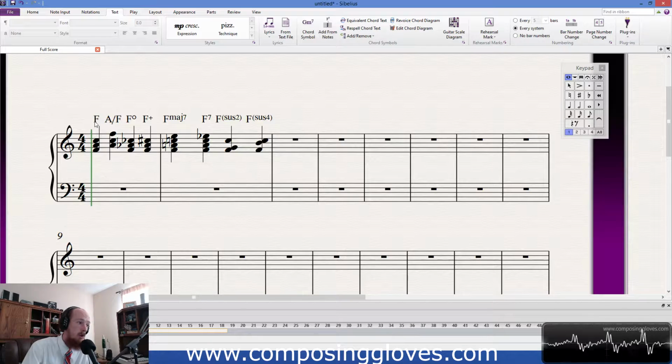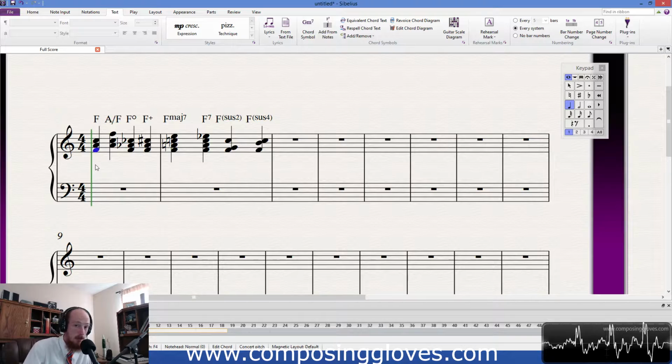This is the root. So whenever the letter of the chord and the chord symbol gives you the note that all the intervals are built off of. And so this is an F major chord, and it's pretty simple. That's like an F major chord right there. Like, this is not news.